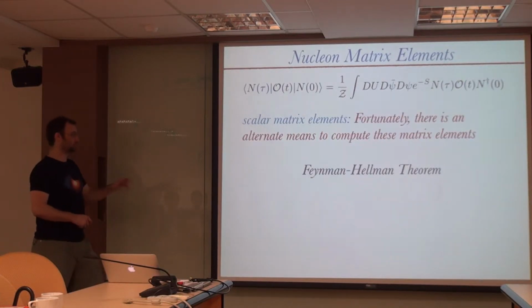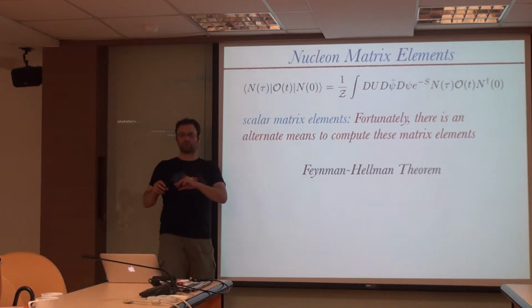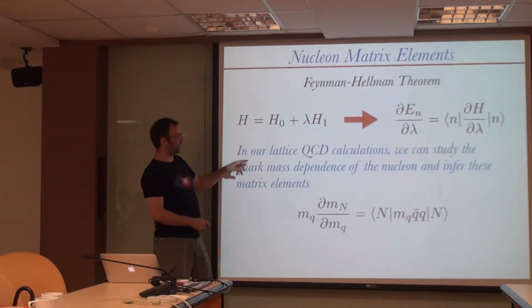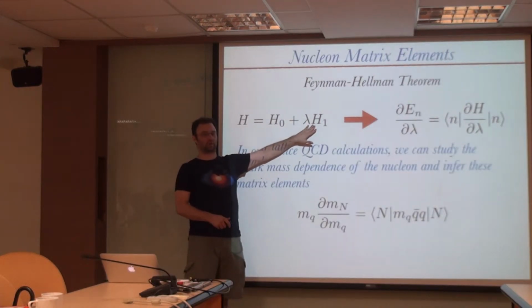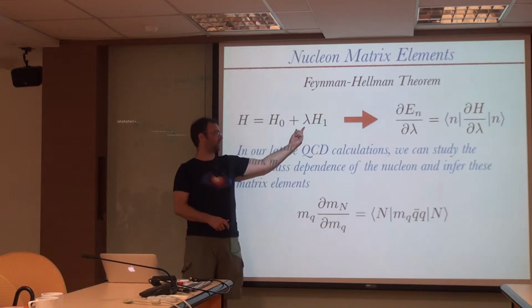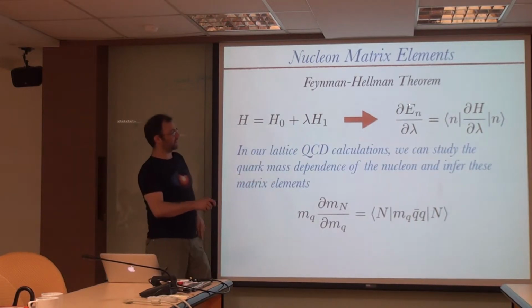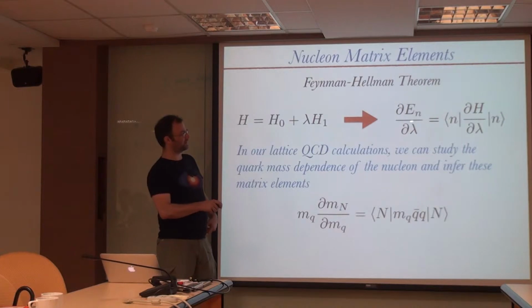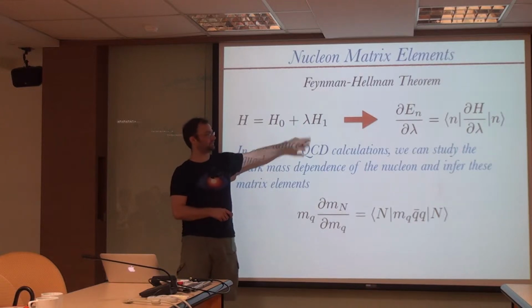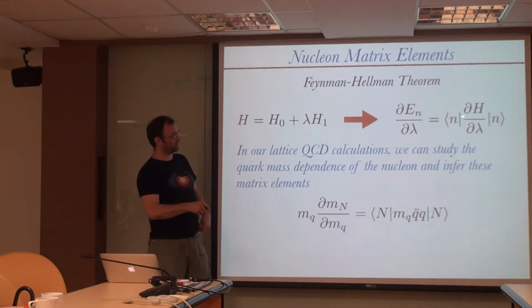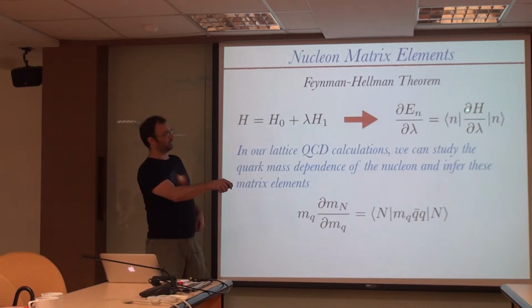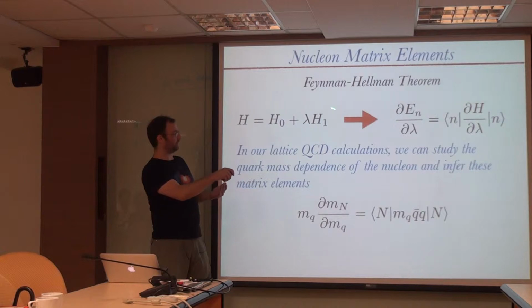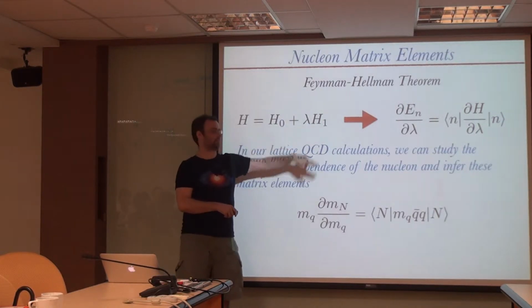So here's this new method. It's an old method, newly applied to lattice calculations, the Feynman-Hellmann method. If you recall from quantum mechanics, if you have some correction to your Hamiltonian, you can show this all in perturbation theory, so you imagine lambda is small. If you look at how the energy levels vary as a function of this parameter lambda, you can show that's exactly related to the matrix element between the state n and how the Hamiltonian depends on this operator H1. Okay?